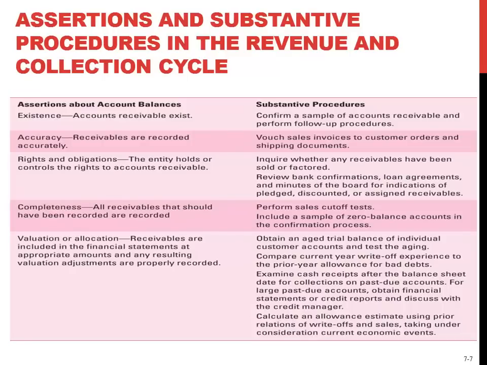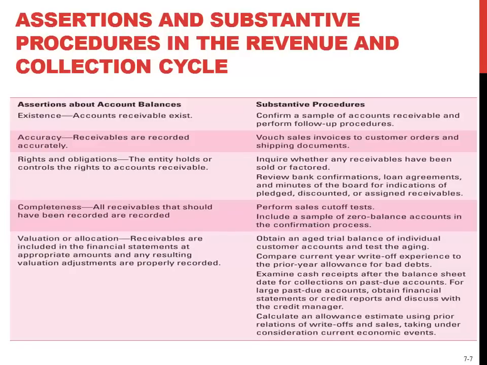Yeah, you have to perform other tests, right? You can't just say, oh, the customer didn't confirm, so I'm going to pick a different customer and confirm that customer. It's not pick and replace, right? Can't do that. You selected that in your sample. You have to follow up on it. So you have to perform alternative procedures. And those alternative procedures would involve you looking at subsequent cash receipts.